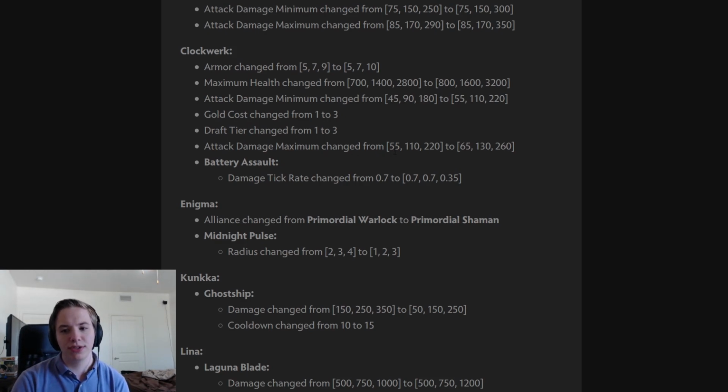His attack damage also went from 55, 110, 220 to 65, 130, and 260. And his Battery Assault, the damage tick rate used to always be 0.7. It's now 0.7, 0.7, and 0.35, which is a pretty huge change. Like I said, though, it has to be a tier 3. And on top of that, Clockwork is now a tier 3, so getting him to 3-star is going to be a lot harder.